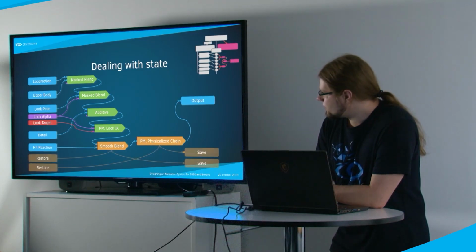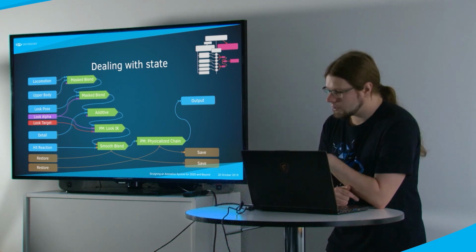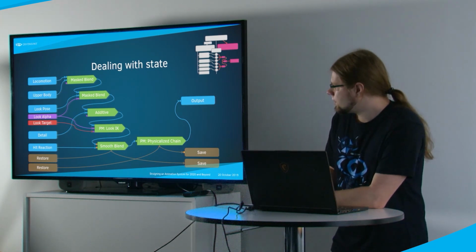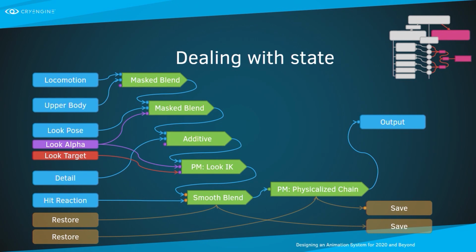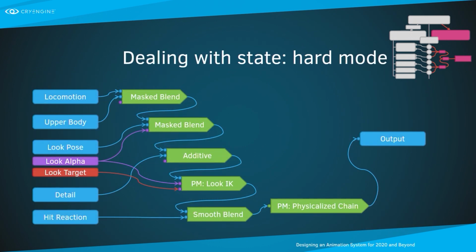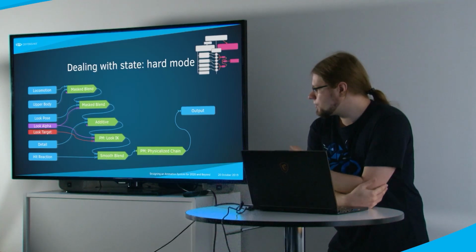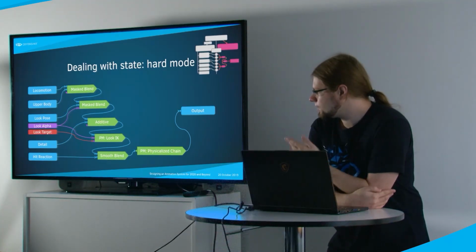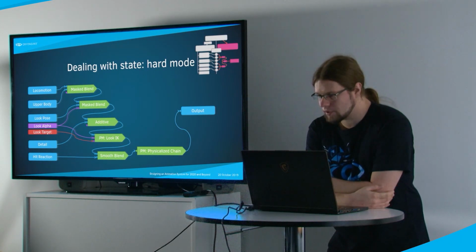So if this condition is met, what we can do is introduce implicit inputs and outputs to our animation graph. These are completely invisible to the designer. So what this essentially does is turn our smooth blend function, or any pose modifier that needs to hold a state, into a node with an additional input and an additional output. When these nodes are being executed, they are essentially taking two inputs and outputting two outputs. The outputs are then stored for the evaluation in the next frame. So essentially what's happening is that the implementation of the node is offloading its internal state into the framework, so we can manage it. For all intents and purposes, this is essentially syntactic sugar from the point of view of the programmer or user of the language that lets us basically treat all the nodes in our graph as referentially transparent.